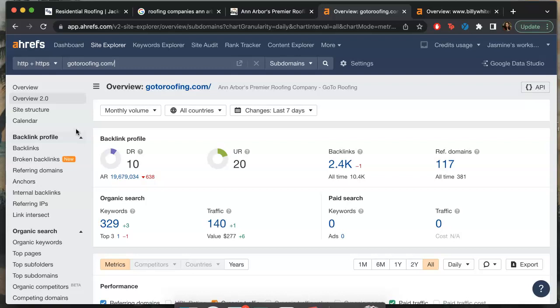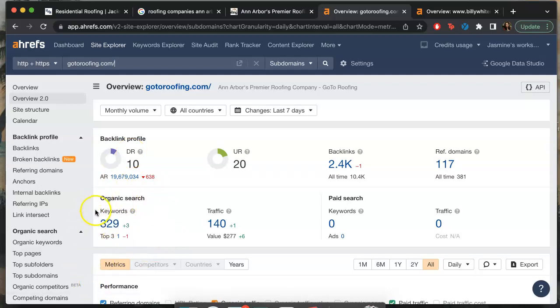And now the higher both of these scores are, the more likely you are to be ranking higher in that Google search results. Now both of these scores are going to be influenced by backlinks, and backlinks are just anywhere out on the web where there is a link or a button on a website separate from your own that when someone clicks on it, it takes them back to your website. And now the more backlinks that you have, and more specifically the more good quality backlinks that you have, the higher these scores are going to be, and the higher you are going to be ranking in that Google search.